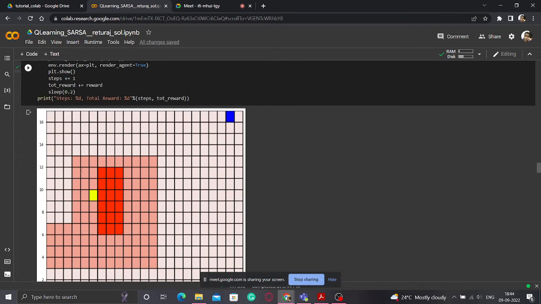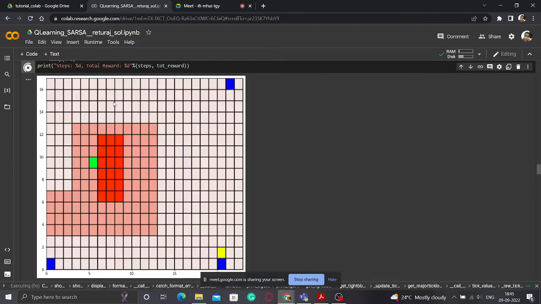Now I know the policy, so I'll run one sample path. Take a look. It started here. The optimal policy, if there was no penalizing here, would be to just go straight through this, but it's trying to avoid this, so it's going above, and the right shift that you're seeing is the wind blowing it to the right.